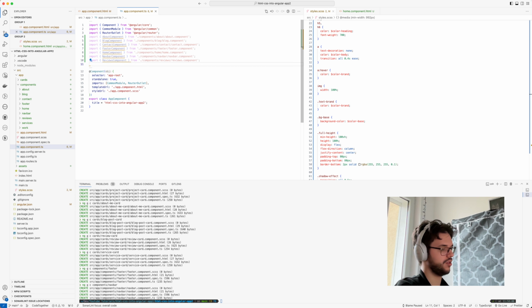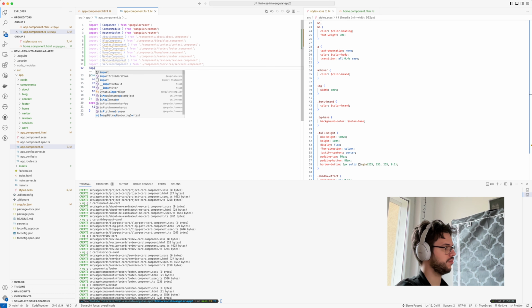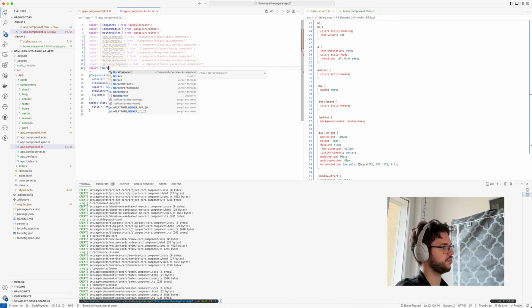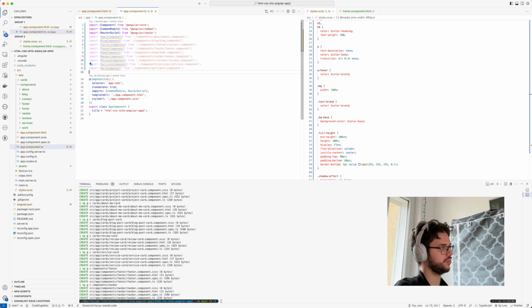Here we go. Service component. Now, then we should put them in the array.